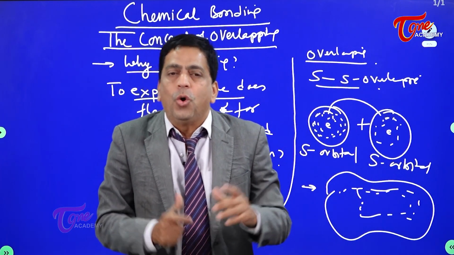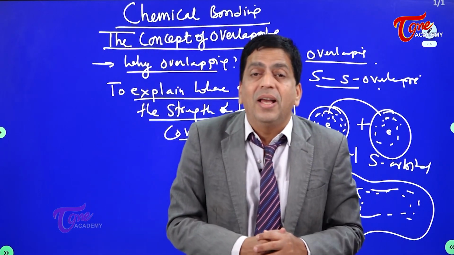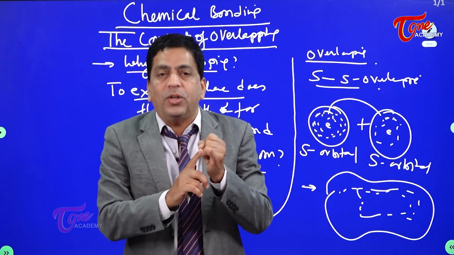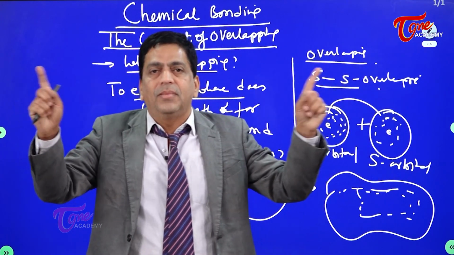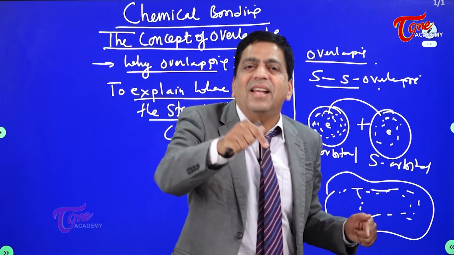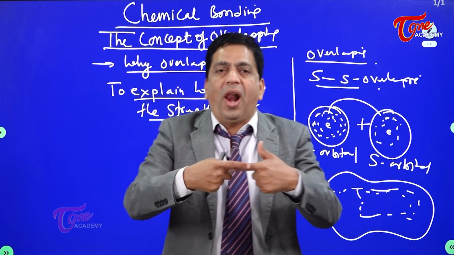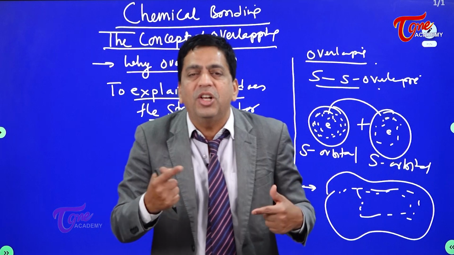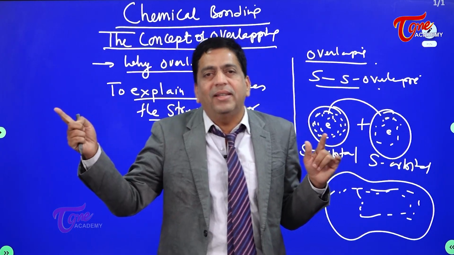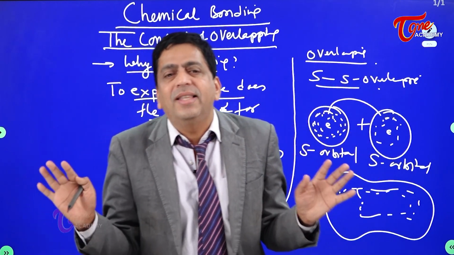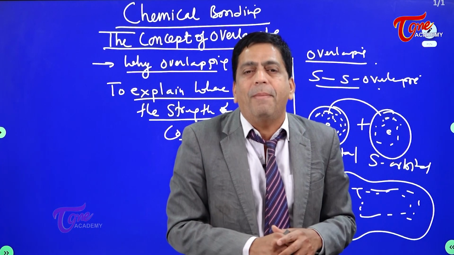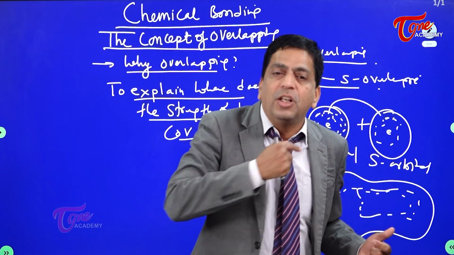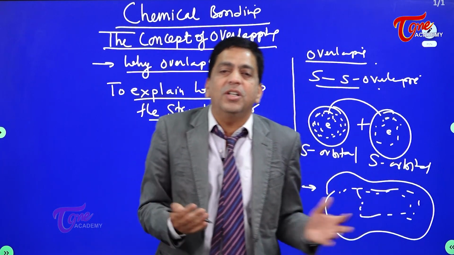Understand that. Overlapping has been proposed to explain the strength of the covalent bond. If you want to explain this, first of all, understand that it is the orbitals, not atoms. It is the orbitals in an atom that undergo overlapping, and in the process of overlapping, energy is lost, and thereby they gain stability, hence a bond is established, and the strength of the covalent bond has been derived. So keep two things out of your mind: atoms are not overlapping. It is only the orbitals in the atoms that overlap, and in the process they get a much bigger orbital, a molecular orbital, where the electrons roam around more, and thereby they lose energy. When you lose energy, you gain stability. You must understand that.